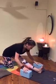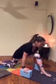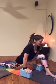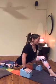Now coming back through, now this is where I want you to just start inching your toes forward, taking your foot a little bit further forward so you can see that you're slowly walking your way into a split position. So you definitely don't have to go down into the splits. You don't even have to straighten your legs, but just creep your toes forward. See how far you can go sitting in this kind of stretch.